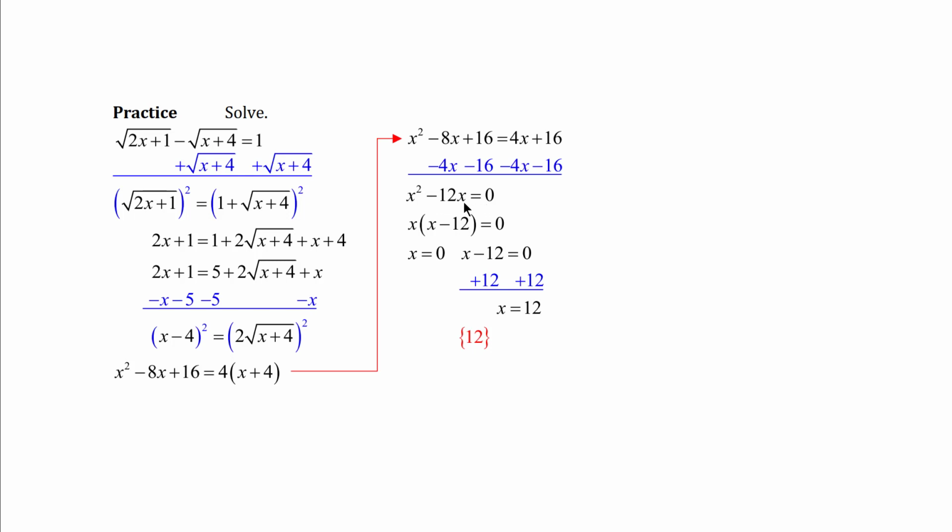Next, we could factor out a common factor of x from the x squared and the minus 12. The result is x times the parentheses, x minus 12 equals 0. From here, we use the zero factor property, so we have x equals 0 and x minus 12 equals 0. Next, we solve the second equation for x by adding 12 to both sides of the equation. The result is x equals 12. After verifying the solutions, x equals 0 is not a solution. The only solution we have is x equals 12. So our final answer, written in set notation, is curly bracket 12 and then a close curly bracket.